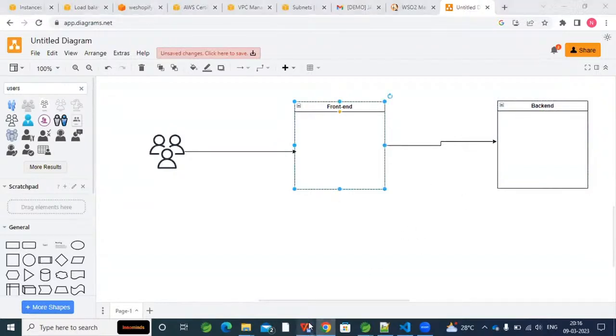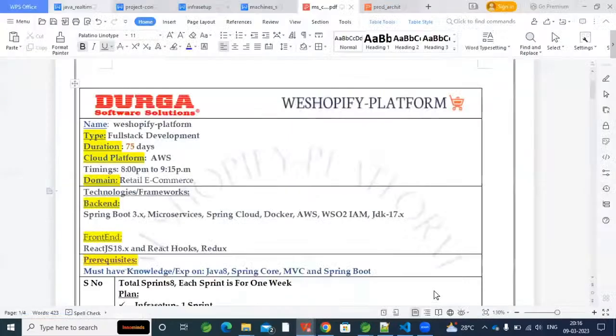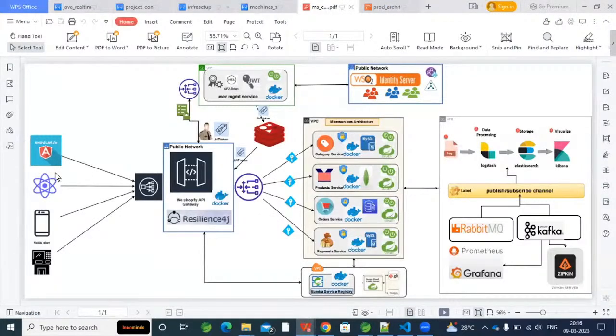If you can see this architecture document we're going to implement, these are all the front end: maybe an AngularJS or React.js application, maybe a mobile application, or maybe point of sale machines. When you go to DMart or any shopping malls or clothes stores, you can see these POS systems there.